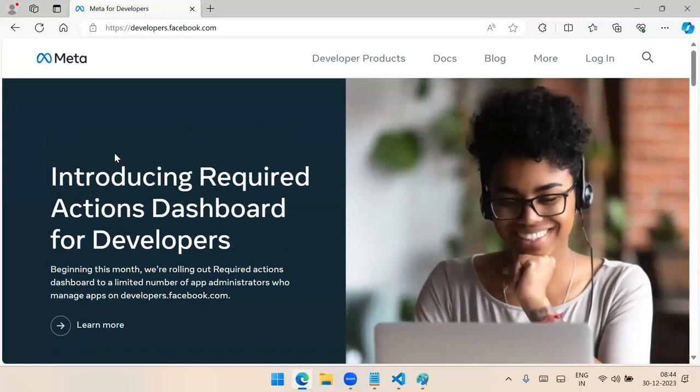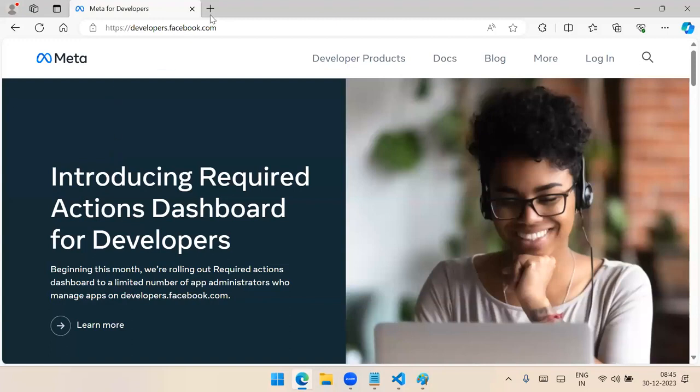Have you seen this? Meta. You know Meta, right? You heard about Meta. Actually, this is developers.facebook.com. Recently they changed this to Meta. Earlier it was just developers.facebook.com. It is the Facebook developers community.